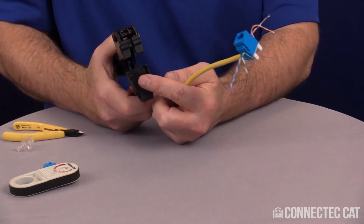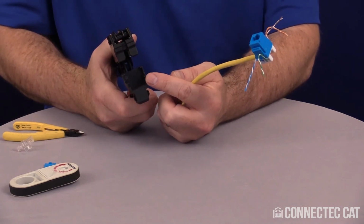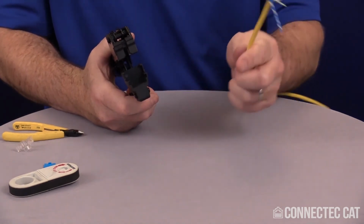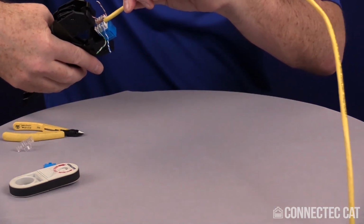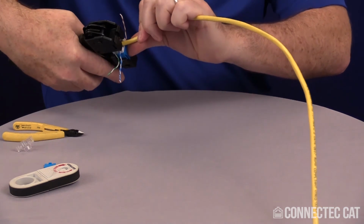The tool in the front here, you'll see some grooves. On the Keystone jack, there's two latches to hold it in place on a faceplate. You want to make sure those are lined up in there. So I will take those and line them up in those slots. Seat it fully.